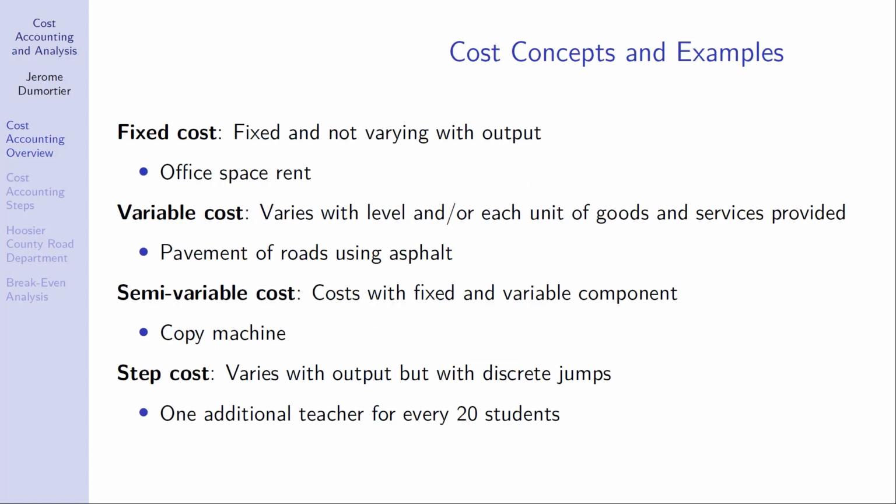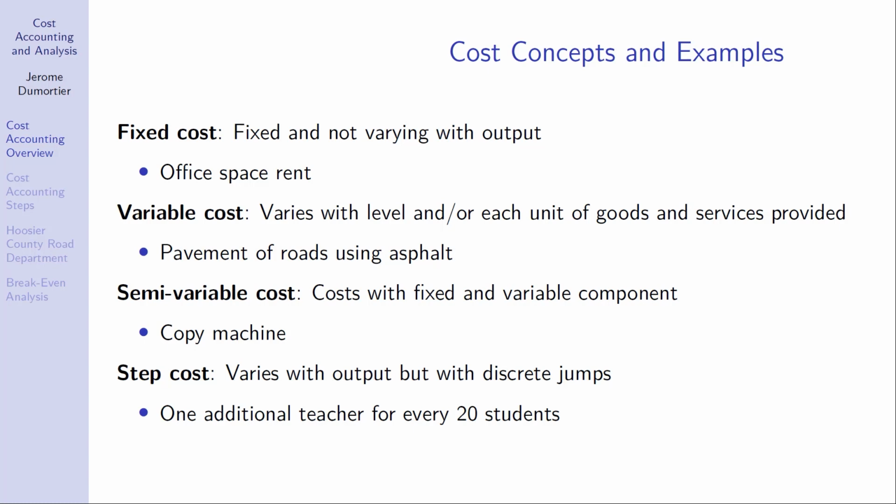When we talk about cost, we also have to differentiate between different types of cost. So here we are going to look at fixed cost, variable cost, semi-variable cost, and step cost. So think about you're providing a service to the public. Note that those terms that I'm about to explain here can apply not only to providing service to the public, but can also be services to a specific industry or a firm or a private industry.